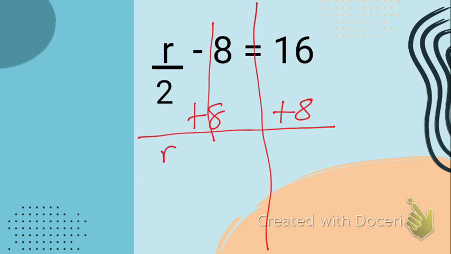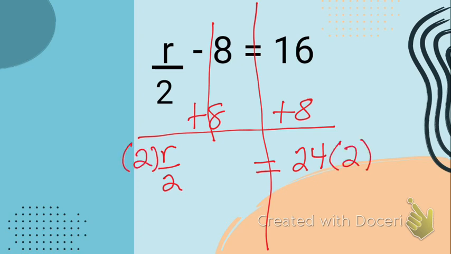So I'm left with a number divided by 2 equals, now 16 plus 8 is going to be 24. All right, so remember, I have divided by 2 now, and the opposite of dividing by 2 is going to be multiplying by 2. I'm going to multiply both sides of that equal sign by 2. Now, these are a little bit funny looking, and this is where a lot of students struggle with the division problems, because when we multiply by 2, what does it look like?